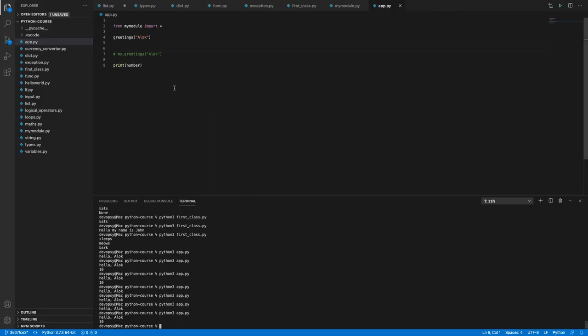In the previous case, when we were doing just greetings, I don't think you can access number because we were specifically calling the greetings function, not just a variable. But if you want to call everything in this module, you can say star, and you should be able to call everything.